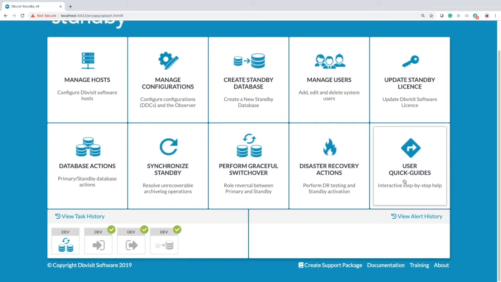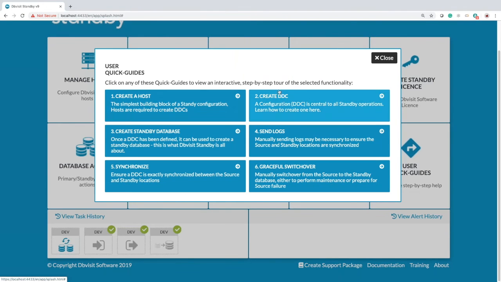The idea around this is to show you, by interactive tour, a step-by-step approach to certain operations. If you click on it, you'll see it has things like the creation of the host, which I've already done, the creation of the DDC, which is the configuration, the standby database, sending logs, synchronize, and even a graceful switchover. It takes you through each of these, and within each it has a couple of steps.